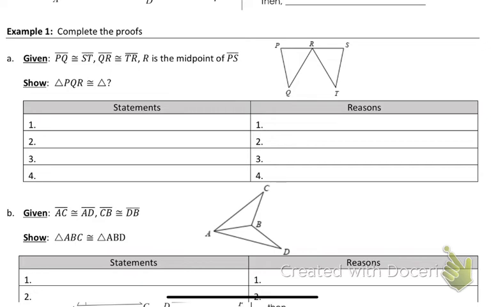I think I have enough room to do these first things. So we have PQ is congruent to ST. We should probably mark that. PQ is congruent to ST. And we have QR is congruent to TR. So I'll put a double tick mark, and I'm going to go ahead and state those for my given. PQ is congruent to ST. And we also have QR is congruent to TR.